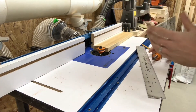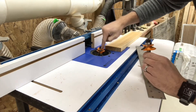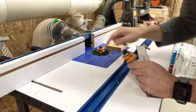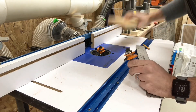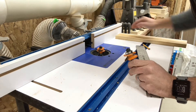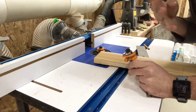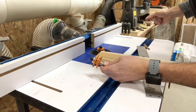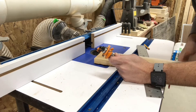I have my first router bit in and there's two different router bits — one with the bearing in the middle and one with the bearing on top. Most people have their own preference. I prefer to do the stiles first, which to me is the shorter side. I can run my stiles through, get both ends on all of them — it'll be four in this case because I've got two doors — and then I can put the other bit in and run all of the pieces through. It's just more efficient, is what I found out.